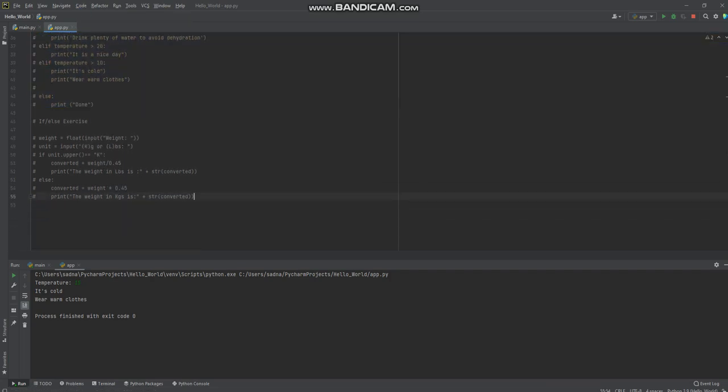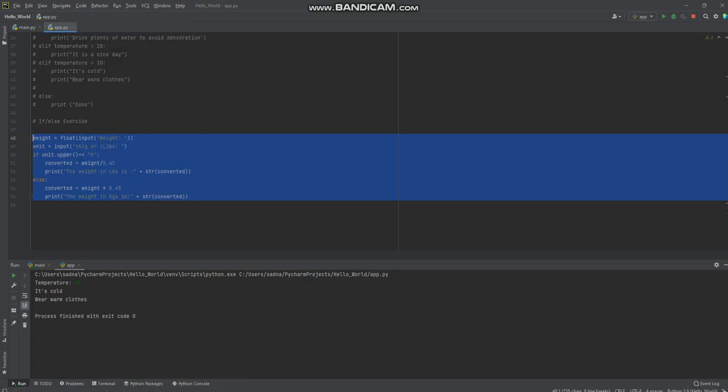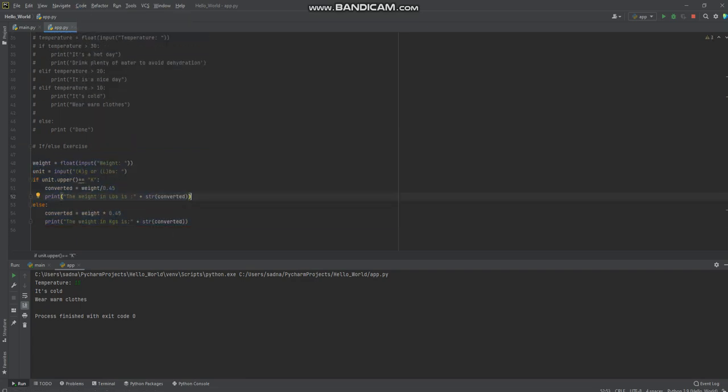Now there has been an exercise assigned in that particular video. This exercise carries all the concepts that we have learned before. At the very first, it has been quite interesting. We are required to find our weight in terms of kg or pounds. At the very first, we are using weight, which we have discussed so many times now, using the float, and we are just coming up with the variable weight. Then we have assigned a variable unit, whether we require kg or pounds, whichever we want.